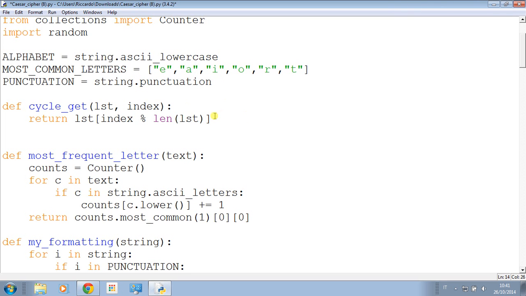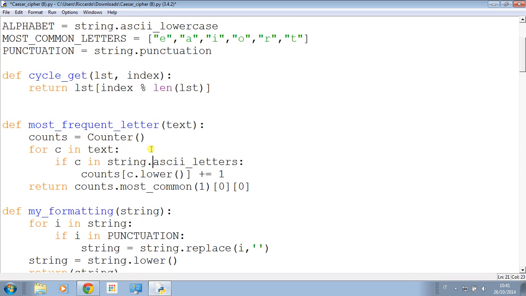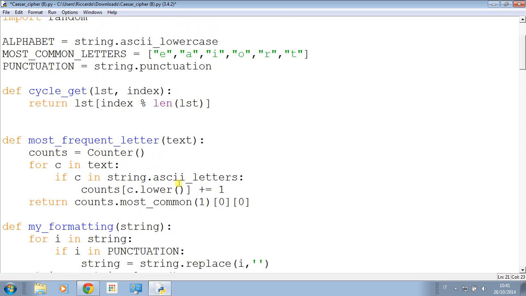Okay, then we have the most frequent letter, just a small use of Counter, so that we can count what is the most common letter. So for syntax, we've seen string.ascii_letters. That is the same as saying in alphabet.